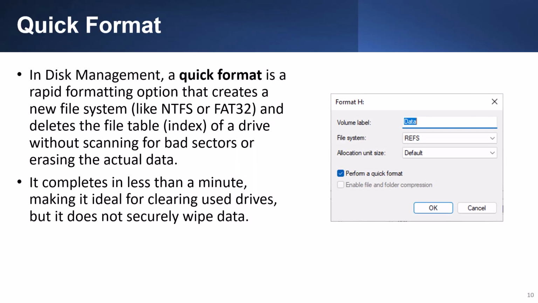In Disk Management, a quick format is a rapid formatting option that creates a new file system like NTFS or FAT32 and deletes the file table or index of a drive without scanning for bad sectors or erasing the actual data. It completes in less than a minute, making it ideal for clearing used drives, but does not securely wipe data.